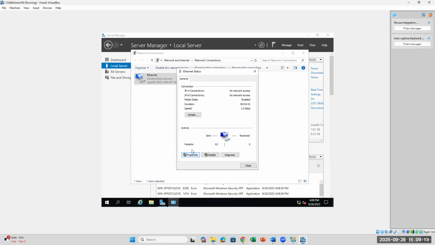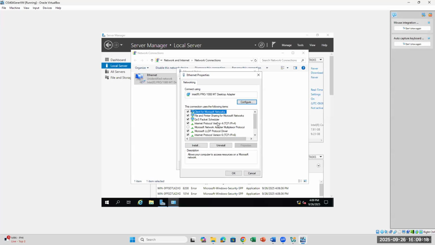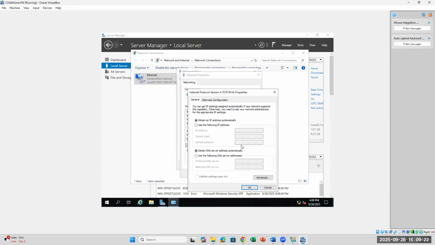So I double click the Ethernet to get the property sheet. And then I click on the properties button. And I need to make sure that I go to IPv4, click on properties. And then you're going to click this option, use the following IP address. You're going to type in 172.16.0. I'm going to use 115. And then if you click the subnet mask, it automatically fills that in for you with the default class B.